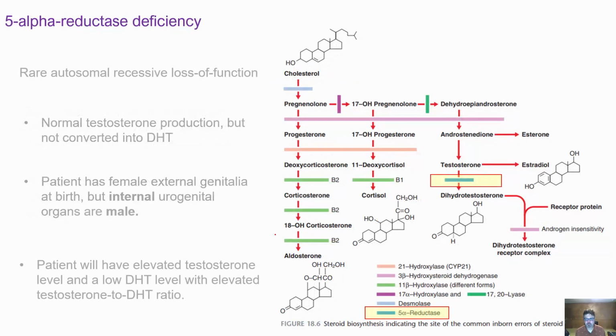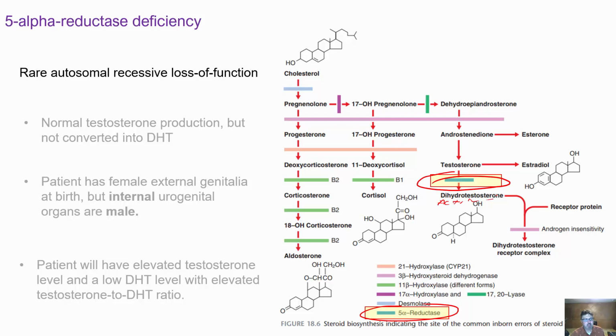You will become insensitive to the androgens that are produced. Another way that this could happen is very rare, but you could also have the failure to make DHT to begin with. There's an enzyme here called 5-alpha reductase, and that's responsible for converting the testosterone into DHT. We can see that's in the very last step. If you have a defect in that enzyme, then you won't be able to make the DHT. You'll make the testosterone, but not the dihydrotestosterone. That's the active version, by the way, of the testosterone.